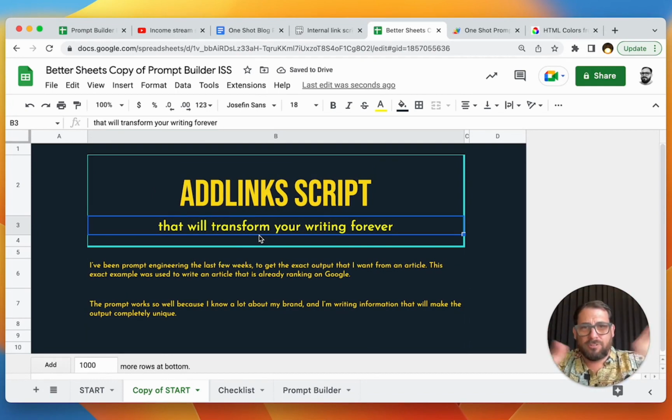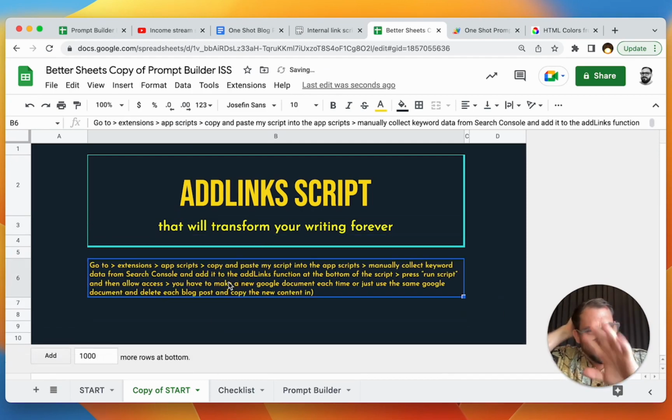Anytime you create a prompt and you release a new sheet, you can have this in the same place. This text is wrong now, right? Because it's going to a Google Doc, it's going somewhere else, and say copy paste it here. But we have it in our extensions, so it's going to be much easier to write, and it's also going to be much easier to get for your users. Here we go, links script.